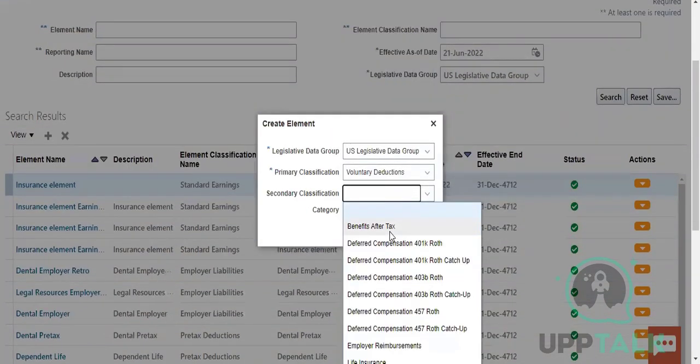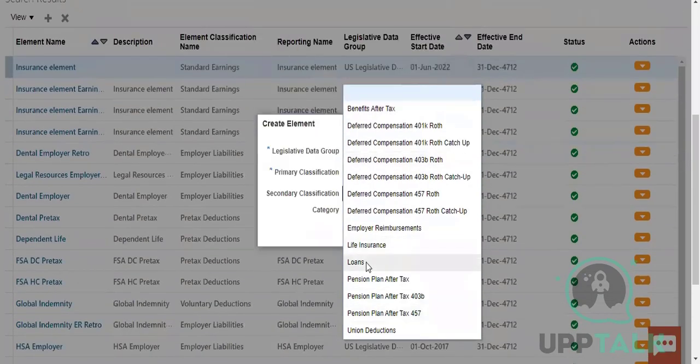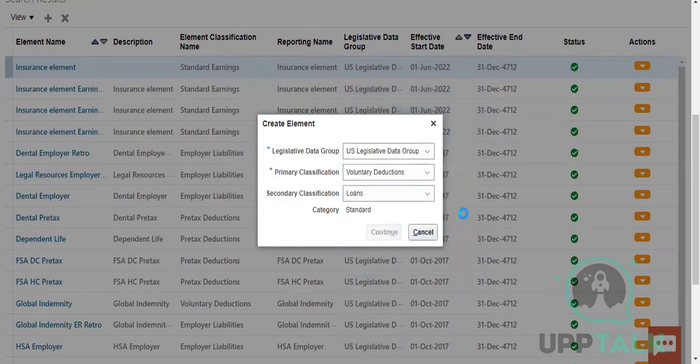Standard voluntary deductions. Deferred benefits after tax, benefits after loans and insurance. So now what are we going to get? Life insurance. Deductions means what money is going to be deducted from your salary. Employee reimbursements, life insurance, let me take loans. Loans are going to be deducted from your salary, right?